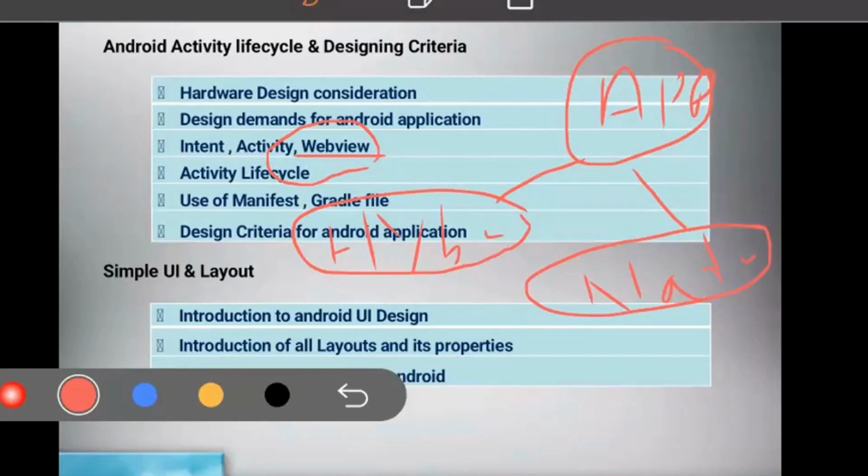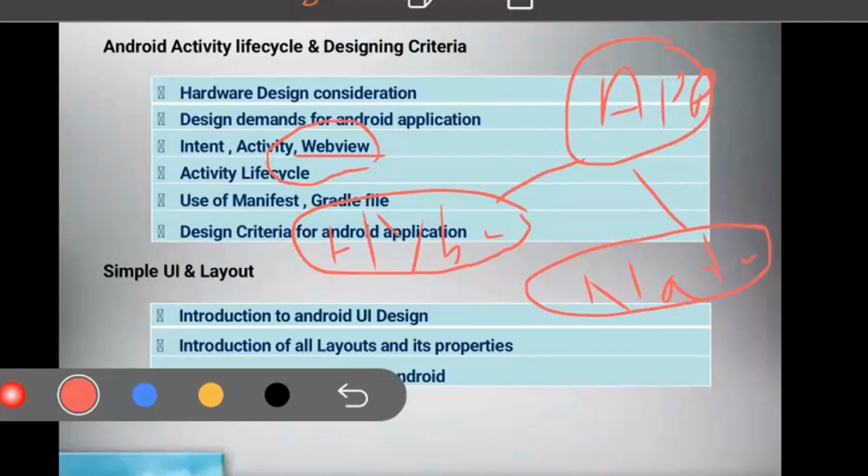But the simple problem with this hybrid application is that it works only for predefined websites. If you want to design an Android app from scratch and you have no website for your business, then you cannot design a hybrid application.